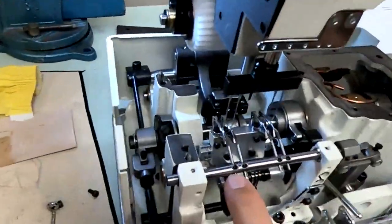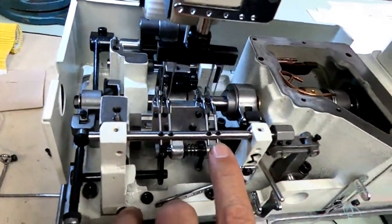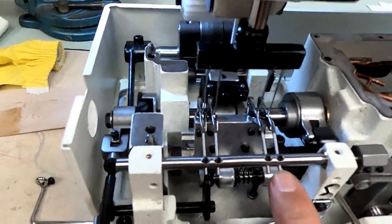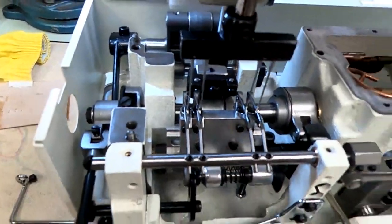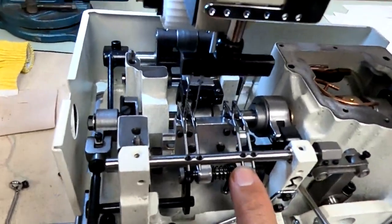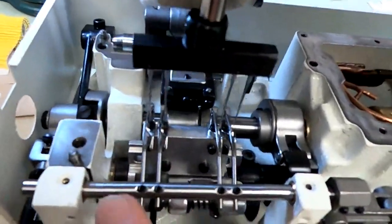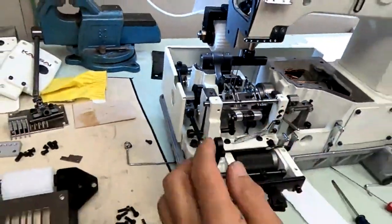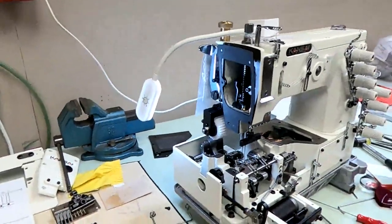If you look closely, numbers 1, 2, and 4 are correct. That looper is splitting right down the face of that spreader, right down the middle. And the right corner of that spreader is not outside the looper. Number 3 is a little too far right. I don't know if you can see that with the camera, but number 3 is a little bit too far to the right. So I have 3 that are good and 1 that's off just a little bit. In this situation, you can go ahead and bend the spreader individually.